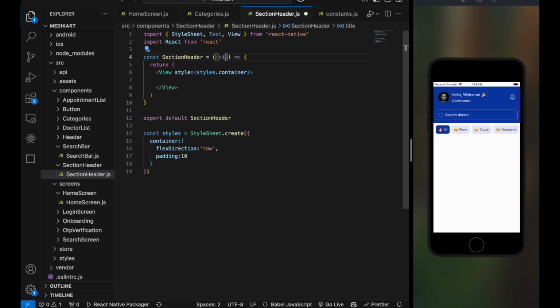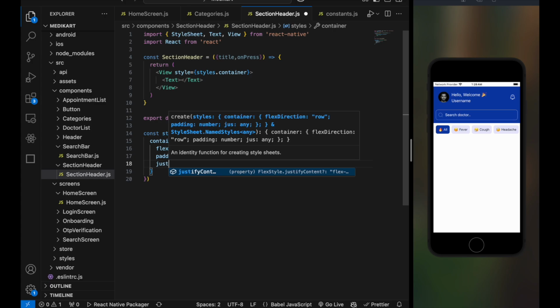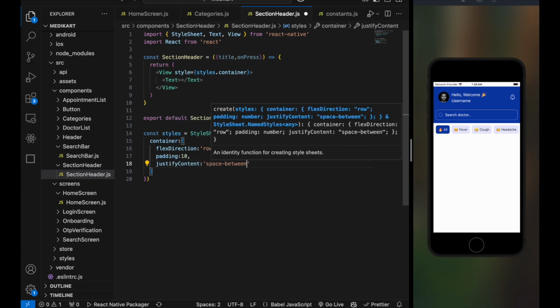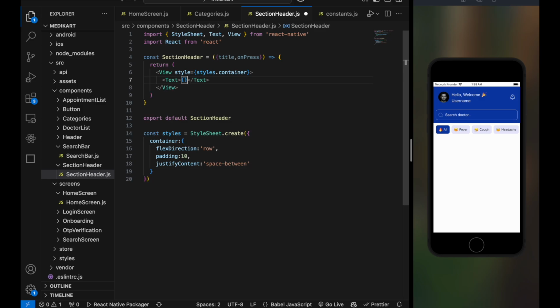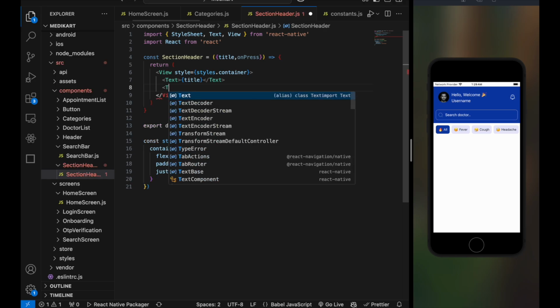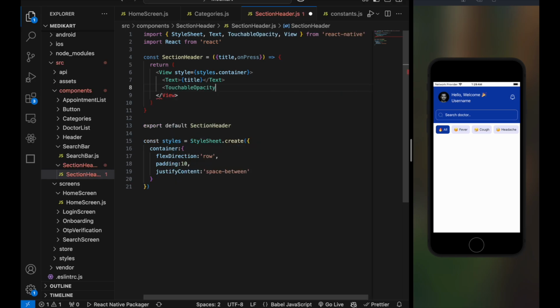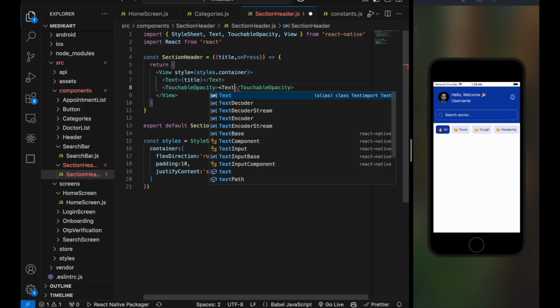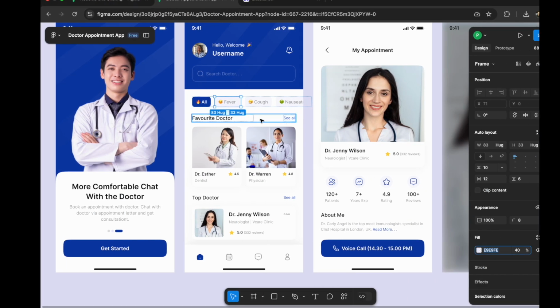Title. So here we can expect some props like title, and on view all or on press, and let's here have text. Also we need to put justify content space between. Let's give it title, touchable opacity, text, see all.